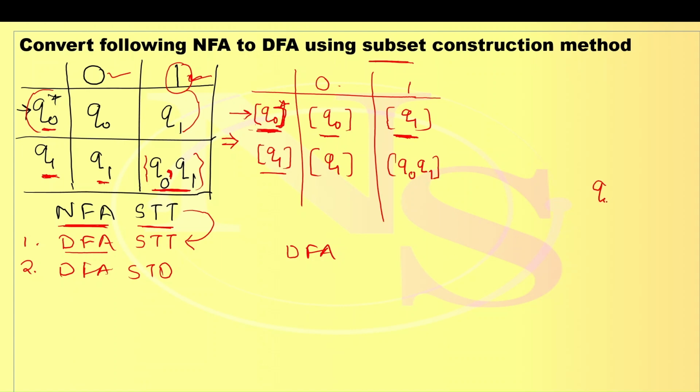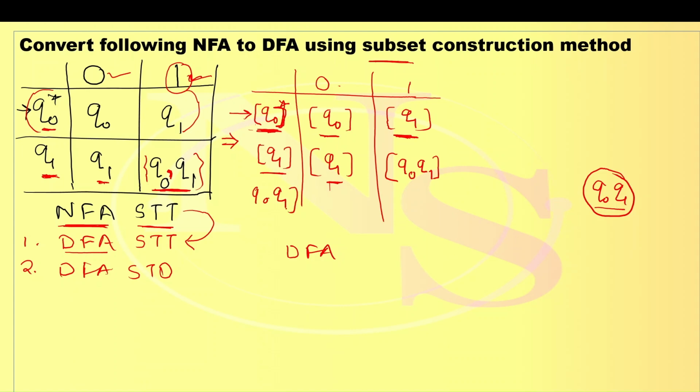For example, let me write this in terms of diagram notation. See, this Q0, Q1 is only one state. So what does this one subset mean? This is the only one state in the DFA, Q0, Q1. Now what are the new subsets? Is Q1 a new subset? No, it's there. Is Q0, Q1 a new subset? Yes, so take it here.